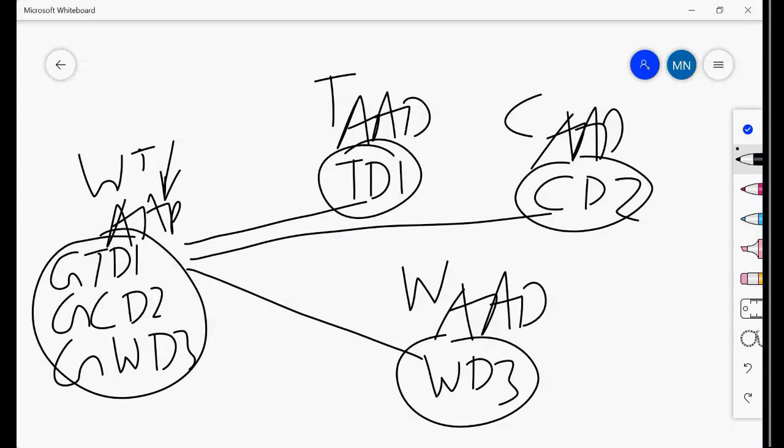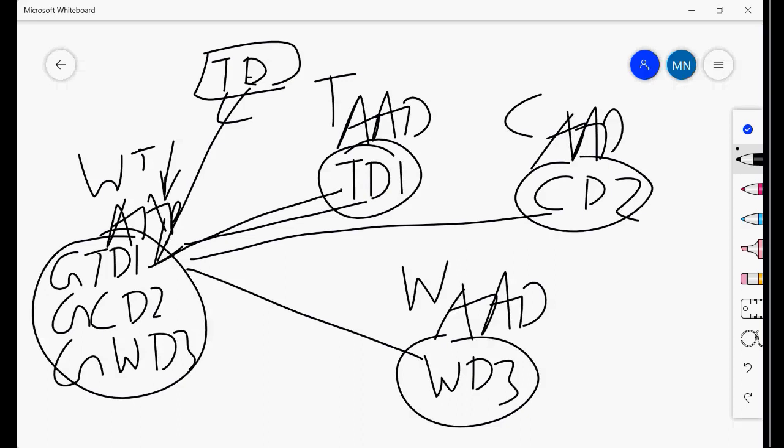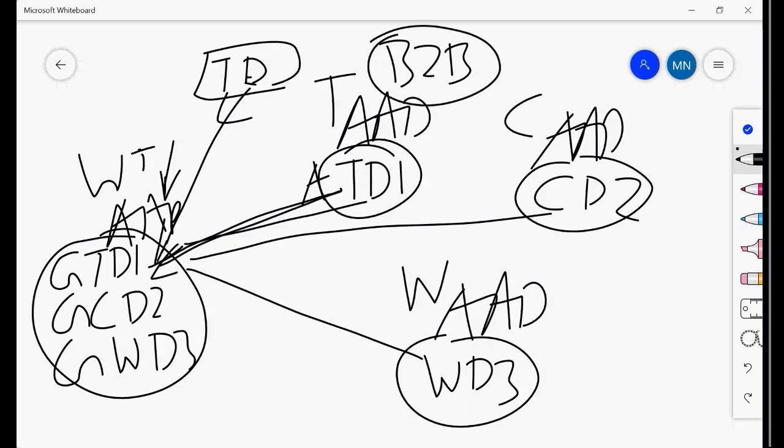Whenever this Tata developer logs into my account, he types the guest account. The moment he types in the guest account, his credentials are sent to the Tata Azure AD and get authenticated, and then he gets authorized to log into Azure. So this is again B2B. It means in B2B, every company will have its own Azure AD. Business to business, these people are doing business, I am doing business, they are doing business, everybody is doing business, right? So this is a kind of collaborative work. We call it B2B.